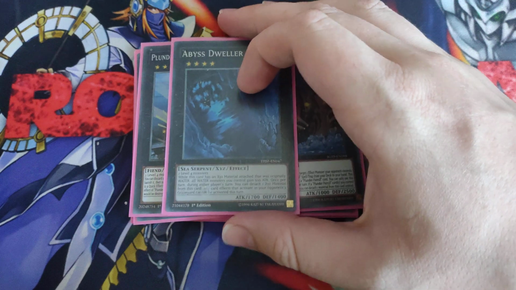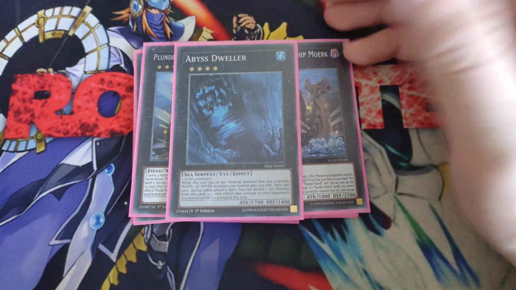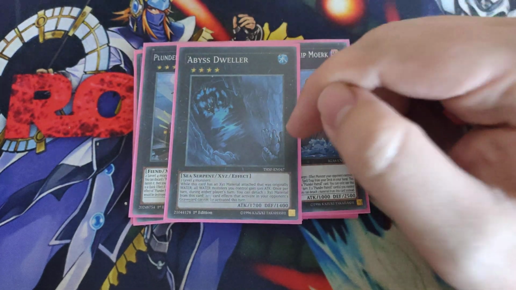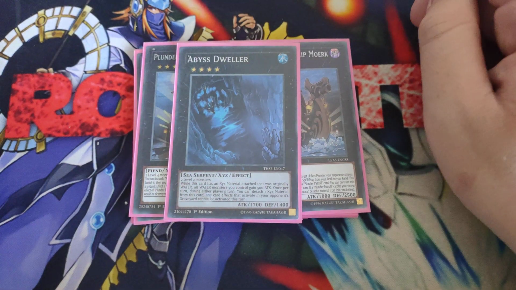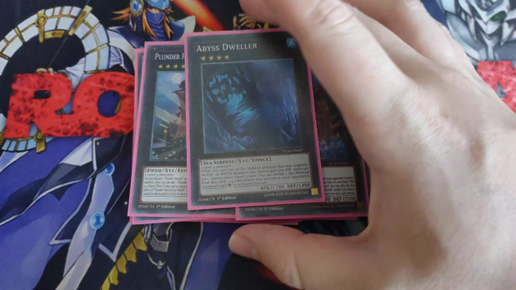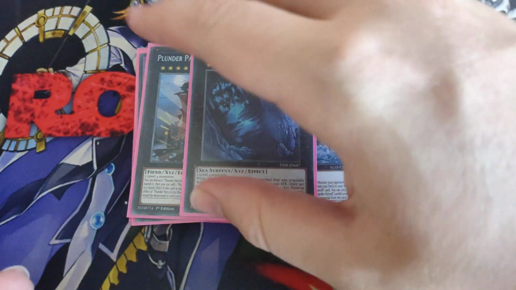We also do play 1 Abyss Dweller, because looking at the opponent's graveyard and killing their cards is really good. Plus, it has the added effect that if there's a water monster, all water monsters gain 500 attack. This deck is majority water, so it's just a nice little attack boost, am I right? But yeah, that's all the Xyz monsters.